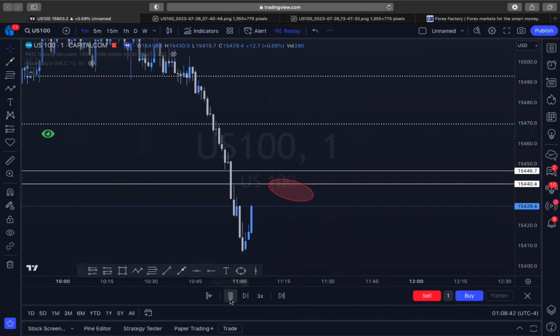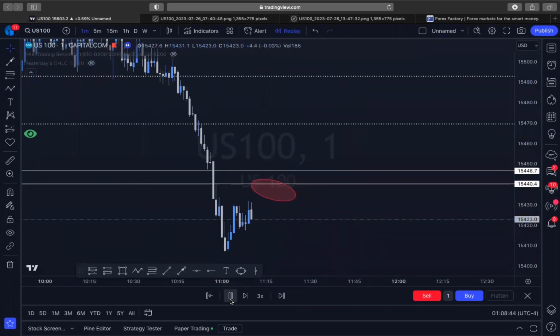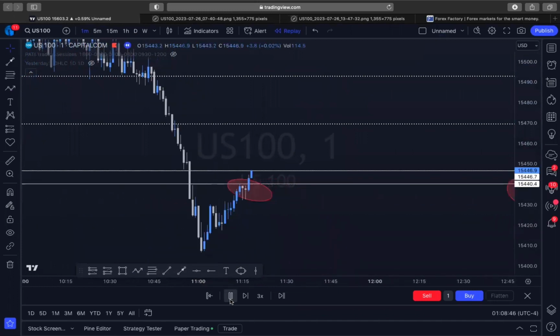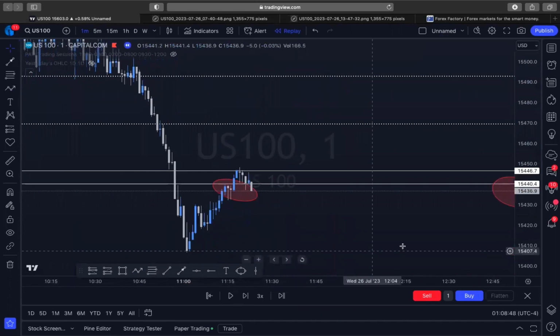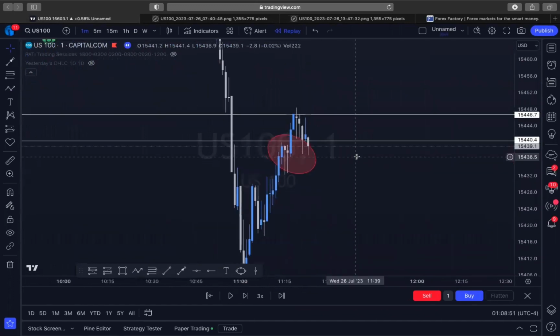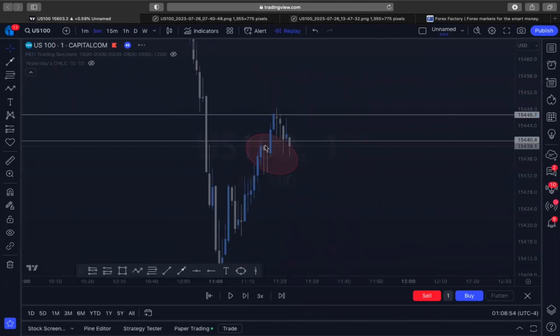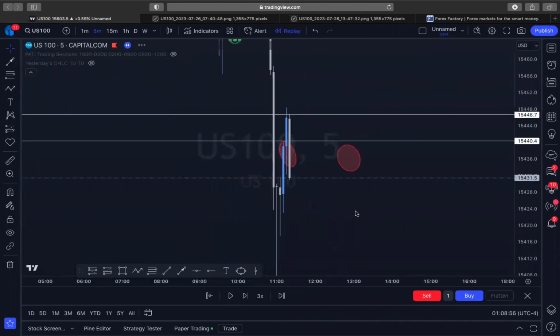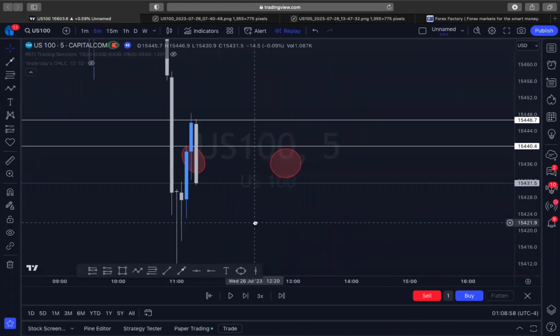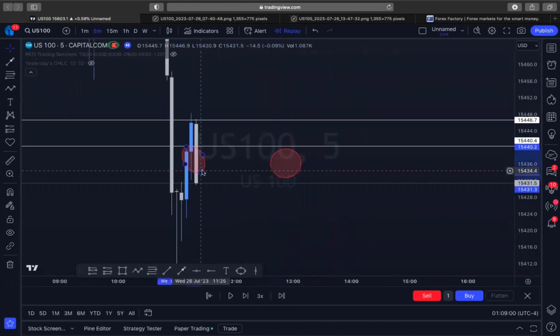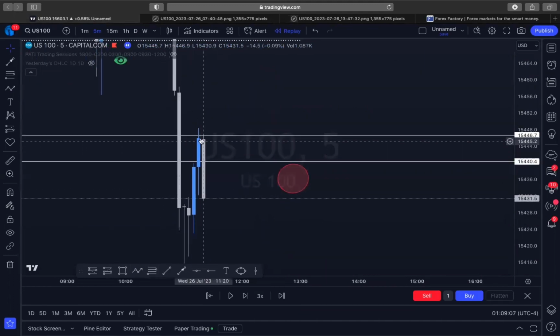So if we play that in time, we see that happen somewhere around that zone right here. Let me see. I look at my 5-minute right there. So this is what I was looking at right here. So notice that we go in this small bullish run and we tap the very top of that NWOG, and it creates some type of sort of like a resistance in a way, and it immediately drops down.